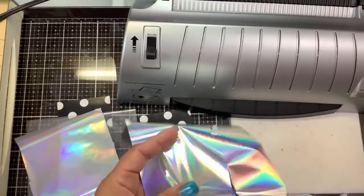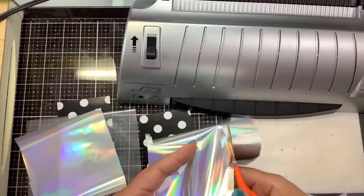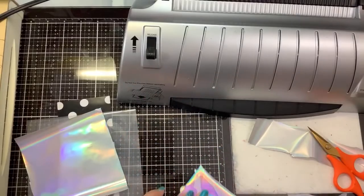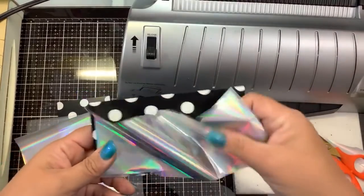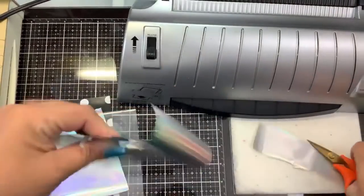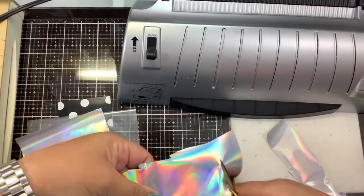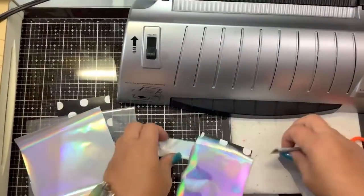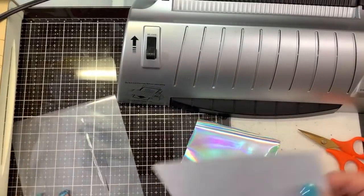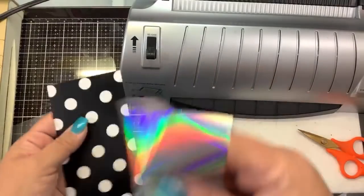Okay, so notice I'm really not taking any care here in cutting the foil. I'm kind of just getting my fingers in everything. I'm just going to cut this down as close as I can get. And I am not going to dust these pieces of foil off. I'm using the same toner sheet cut in half. And this is where most of us start off. Most of us say, okay, I got this foil, I got these toner sheets. I'm going to stick it down and run it through my machine. Let's see what happens, right?